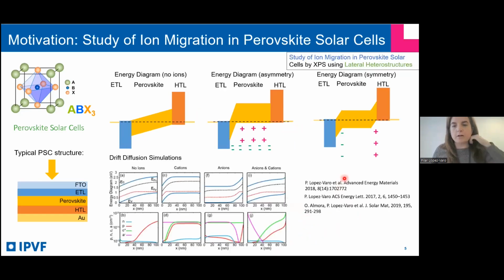Okay, so in this work, we have been analyzing a different situation. This is the perovskite semiconductor. Here we are under short circuit and it is illuminated. And we have a quasi-Fermi level splitting, but in any case, here we have the conduction band and the valence band. If we don't have ions, we are going to have a structure like this. If cations are moving, we will have this band bending. And if anions are moving, we will have the opposite one.